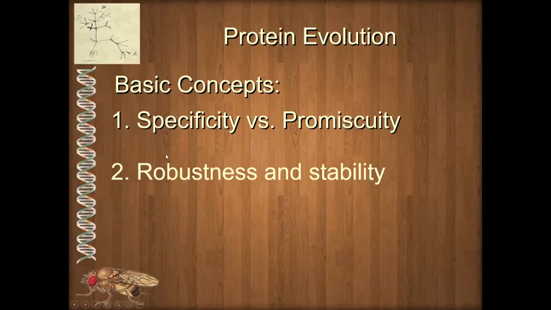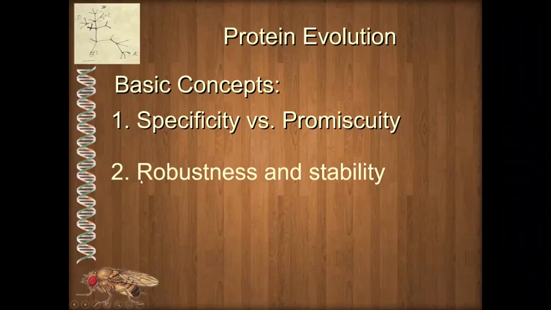Robustness versus stability. Robustness means how well a protein is able to do its job despite variability in environment. And some proteins are quite robust and can do their job over a wide range, and others are less stable. So robustness means we can also think about robustness in terms of changes to the amino acid. So in fact, let's back up. More specifically, stability is how well it can do its job despite changes in the environment.